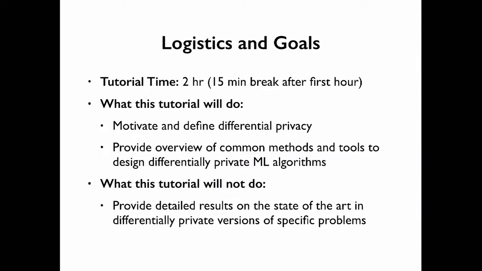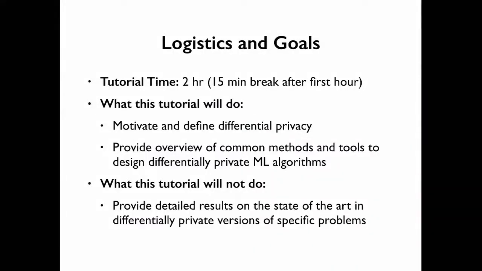So what are we planning to do in this tutorial? Well, our goal here is twofold. First, we are going to motivate and define differential privacy so you understand where it should be used, where it shouldn't be used, what is the context in which you can use differential privacy and what kind of privacy it's going to give you. Second, we are going to provide an overview of common methods and tools that are currently used to design differentially private machine learning algorithms.